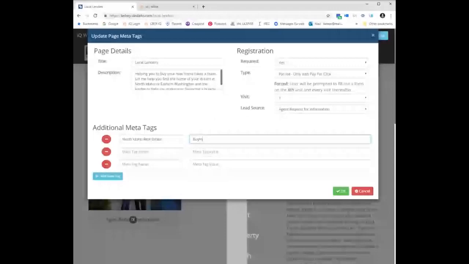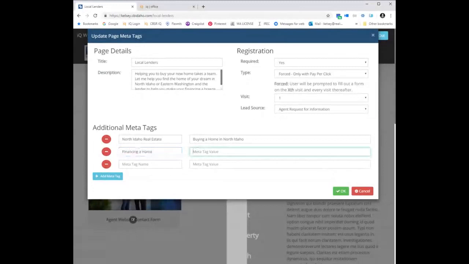And then you might say financing a home, and you're going to give it the value of finding a loan officer to help you get a mortgage. Again, these are the titles. This is the metadata on the right-hand side. This is the data that you want to think about actually.